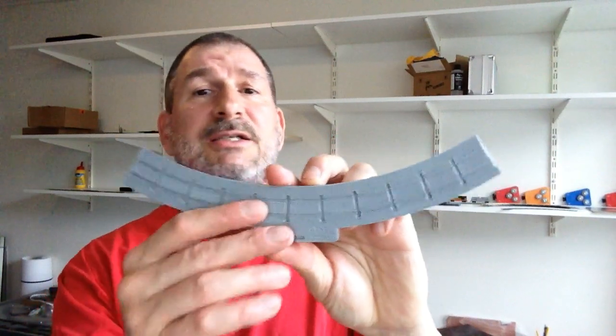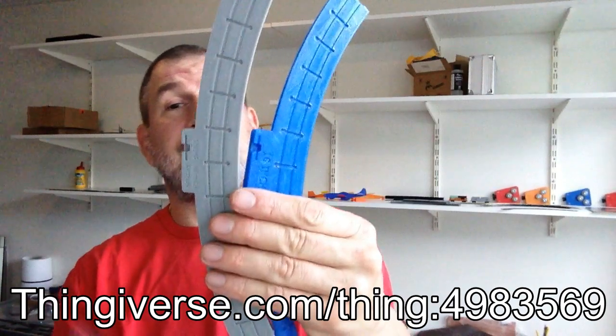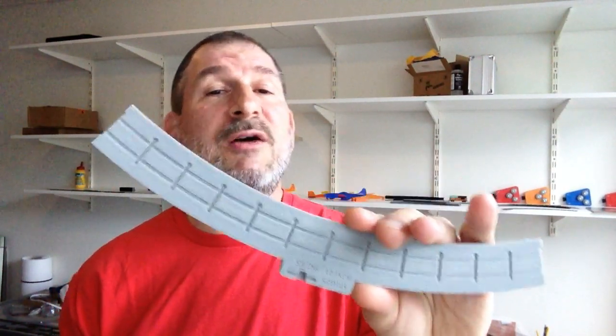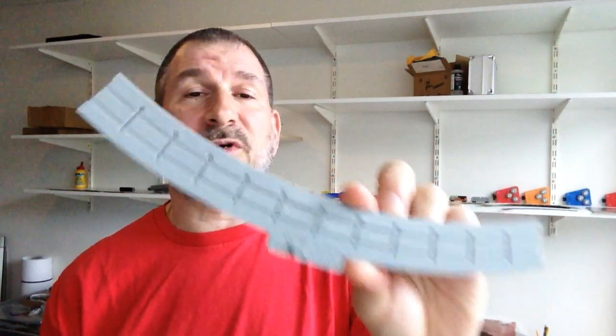You can get the jigs themselves. I have them for the 9-inch, the 10-inch, and the 12-inch. They're on Thingiverse. There's also a 6-inch because when I originally made the 12-inch, I was thinking diameter, not radius, and ended up making one that's only 6 inches, which is kind of cool for trolleys, I suppose. I don't think I made the tie bed for that. The ties are a lot more work than the jigs themselves, which are relatively easy, but the 9, 10, and 12-inch are available on Thingiverse. Download them, print them yourself, and make yourself some curved tracks.